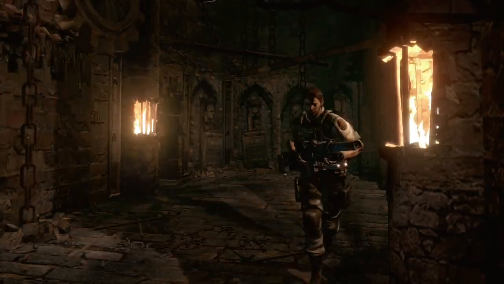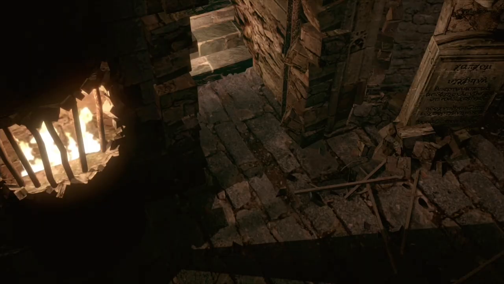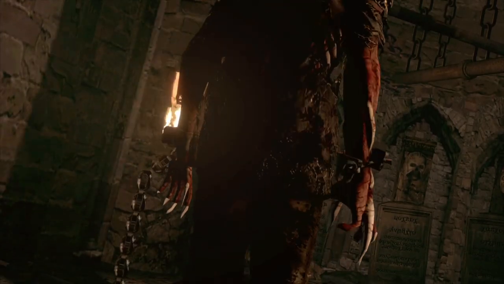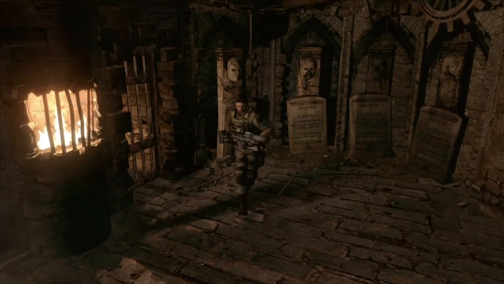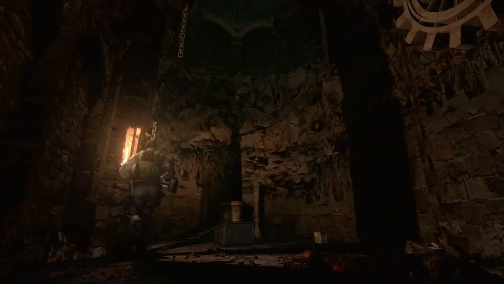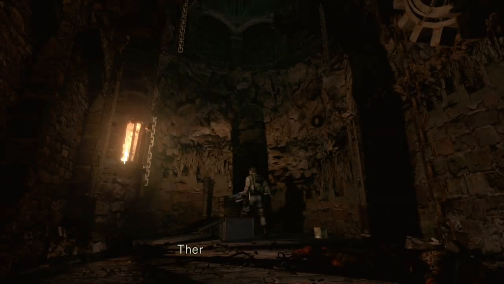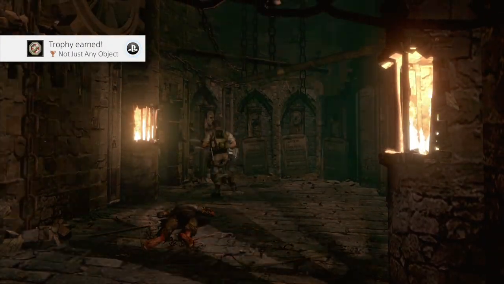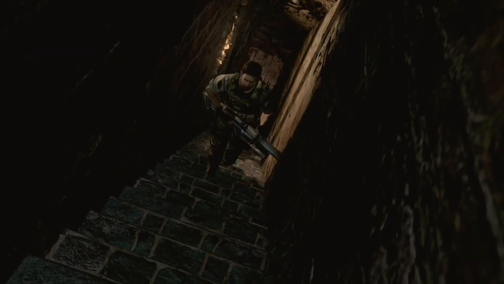Right, head over here after to initiate the battle. Damn, he needs to give his fingernails a bit of a trim. Won't be so dangerous after that. Right, you're dead. Right, grab the stone and metal object, guys, from the coffin. Ladies and gents, grab the stone and metal object. There we go, just got a trophy. Not just any object. Also the one that Jill collected.